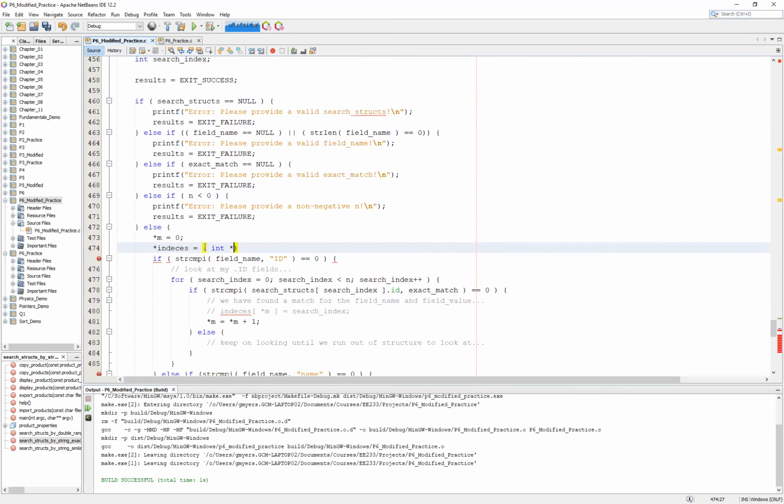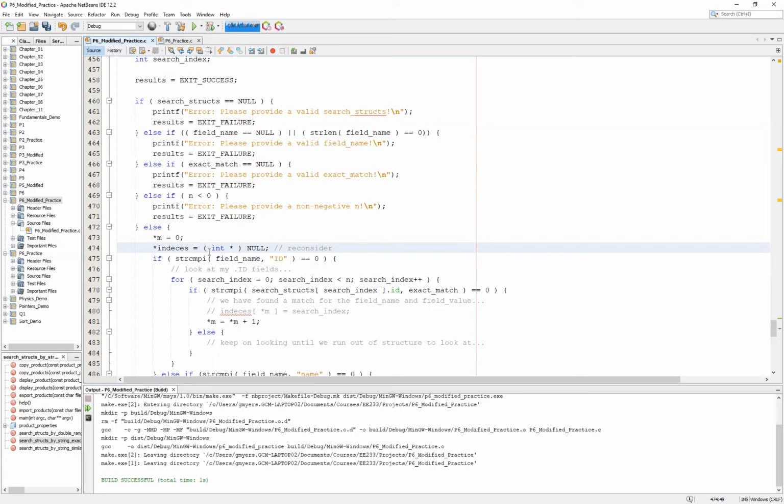Essentially what this does is orphan whatever block of memory was already pointed to by our indices. Again, we can come back to this in later videos. I'm just going to put a little note here that we want to reconsider this. We probably want to consider freeing up that block of memory so that you don't end up with a memory leak. But because we have control over this in our main, we can simply make sure that there is not some additional block of memory that has been earlier allocated.